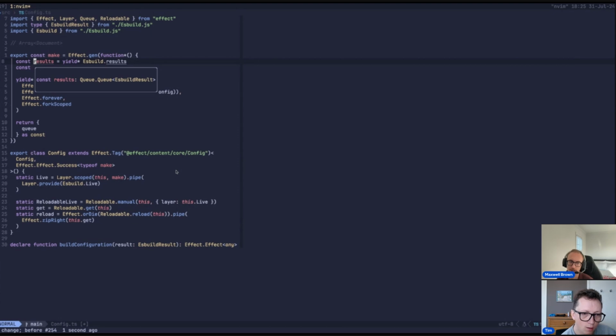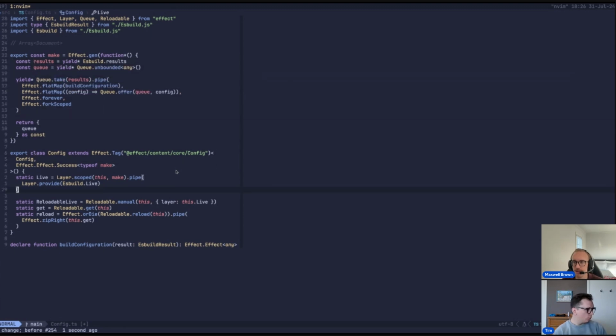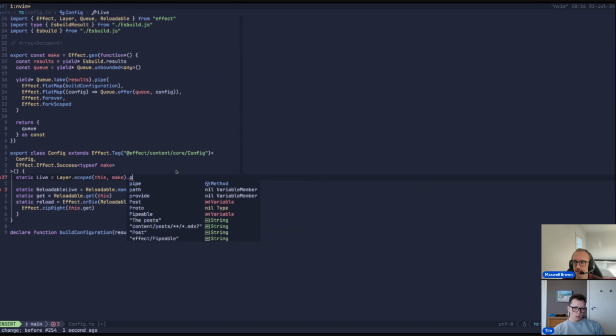But to do that without affecting the esbuild watcher that we've already set up, right? Because we're essentially trying to avoid reloading esbuild every time, which this currently does, right? Because I'm reloading the full live layer, so I probably should do something more like this.